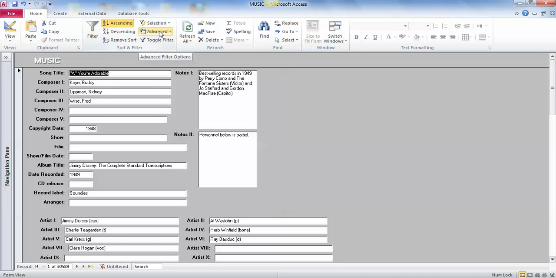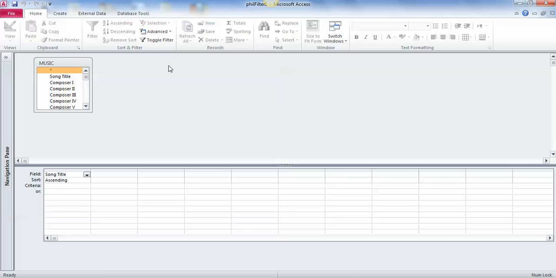I'll click Advanced, then click Advanced Filter Sort. Okay, I know that the song I'm looking for is Blue Skies. So I'll go down here, and I don't need to use the asterisks, at the beginning at least. So I'll put quotation mark, Blue Skies, end quotation mark.